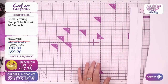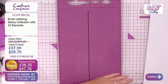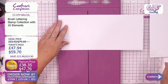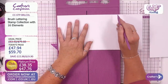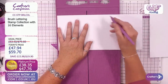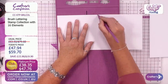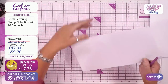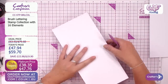Then we're going to bring in our scoreboard, and we are going to score this in half. So we want to score this in half at 5.5 inches. I have to double check to make sure I've focused on the 5.5 and not the 6.5. So that's our actual card blank, and we're going to fold that in half. I've done that completely wrong, haven't I?